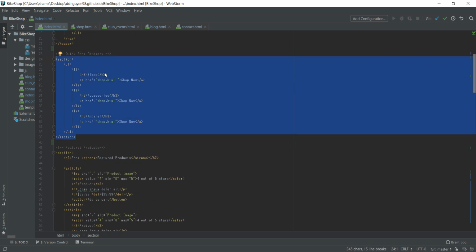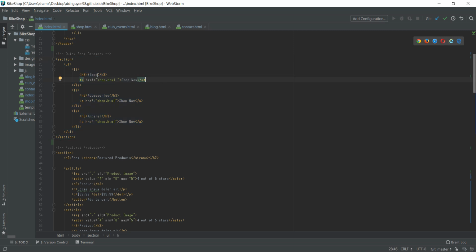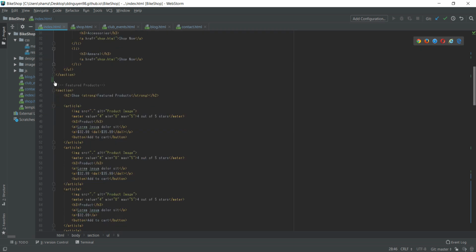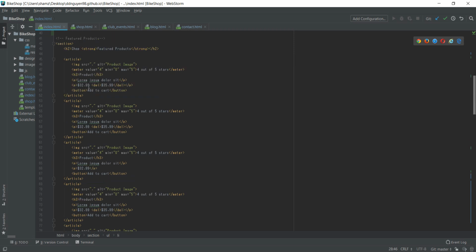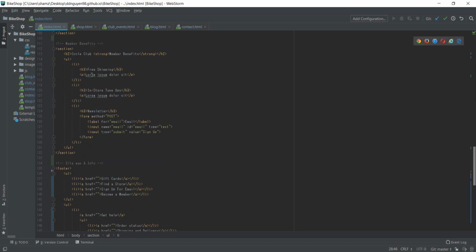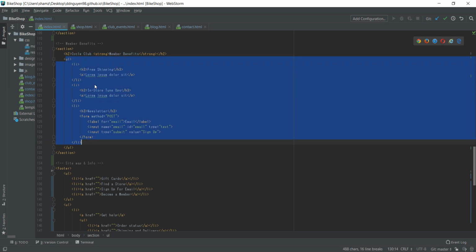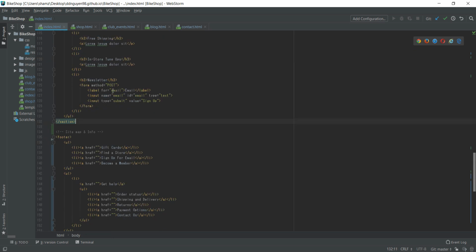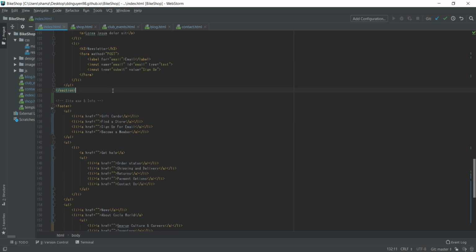A section that just shows the categories of the shop, basically, that you would go to, and there's all header 3s. The featured product section has H2, and all the way through each article is an individual item with all the information inside of it. Members benefits, it's just member benefits, and it's an ordered list that tells you which each one is, and images in it, well, it can be done in CSS.